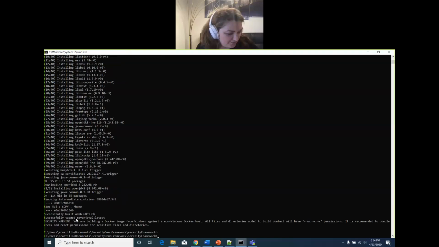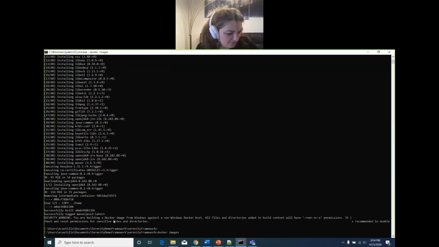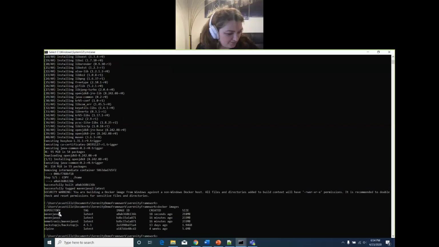Okay, so now that it's finished, if I do Docker images, you can see that we have the second image. In this case, I can do the same thing like Docker tag. I don't need the commit. The commit is only when we do it manually.